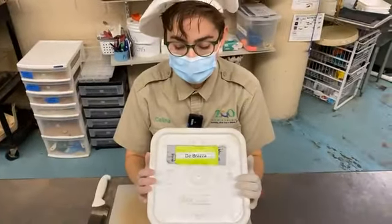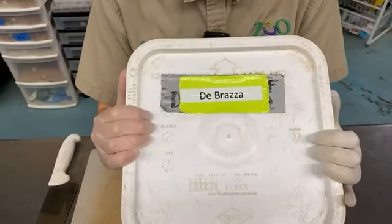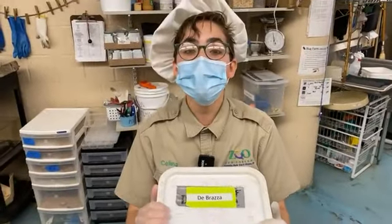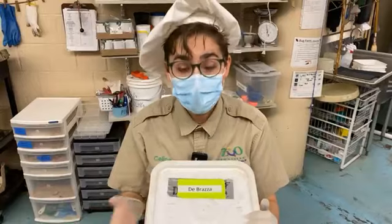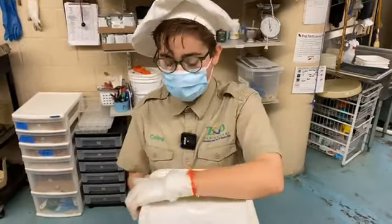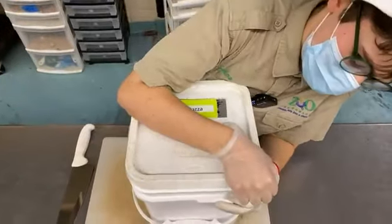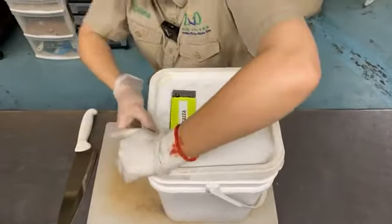Now here we have our DeBrazza. It's labeled DeBrazza. This diet was prepped by our staff in the commissary. So we have a specific department that's responsible for prepping all the diets, and then once they come to the areas, we do some of the more minute prep. So you're going to see that in a second. But we thank our commissary technicians and supervisor for sending us this diet. Let's do the big reveal, if I can get it open. Any minute now. All right.